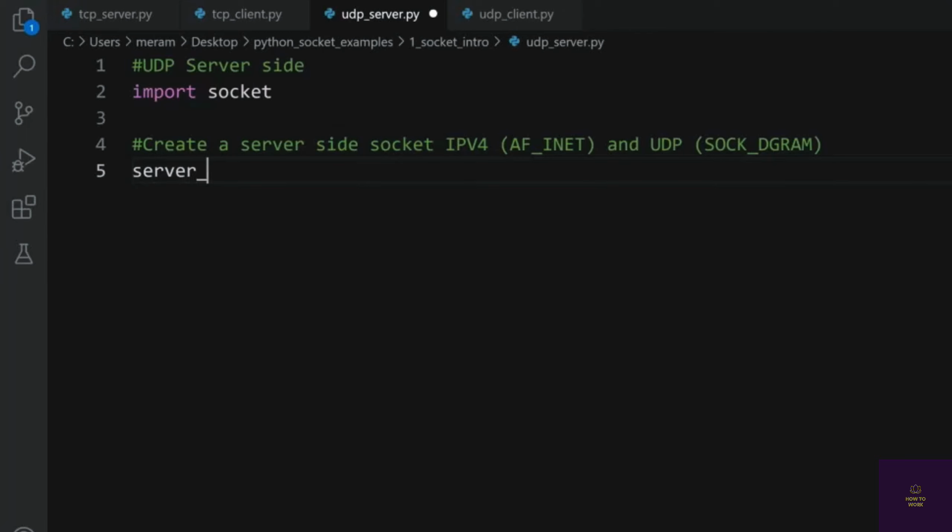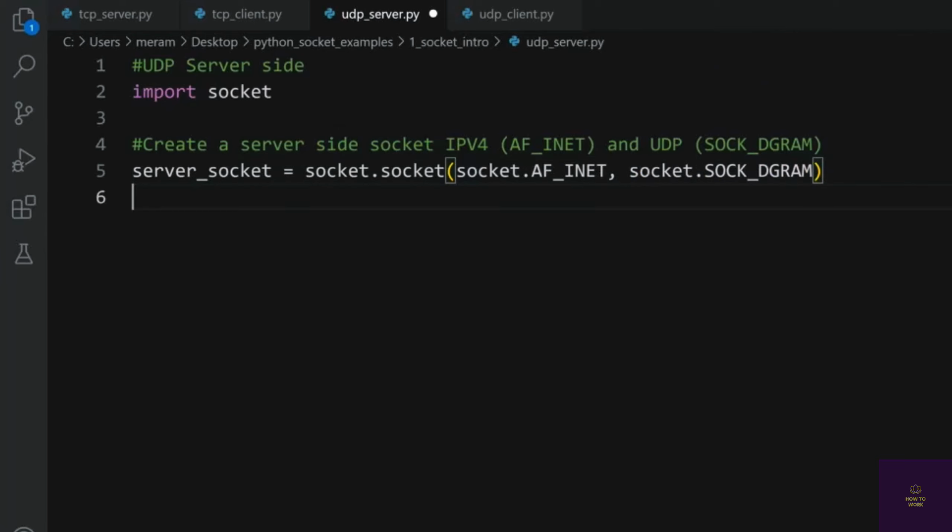So we'll say server socket is equal to, I'll call my socket module dot socket, and now inside of here we have to pass in those two pieces of information. So it's going to follow IPv4 protocol, socket.AF_INET, and it is going to be UDP, so socket.SOCK_DGRAM. All right, perfect.